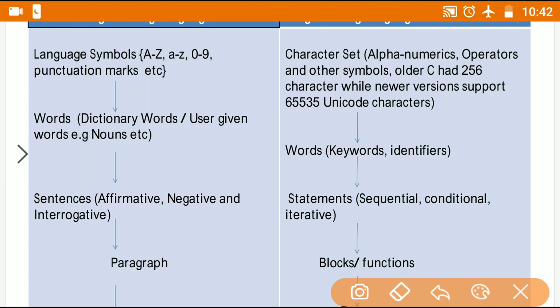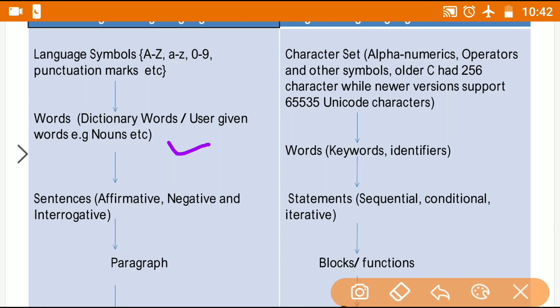Once you have learned the symbols of a language, then you can start forming the words. In any natural language like English, there are two types of words: the dictionary words and user given words, suppose nouns and pronouns. After learning words, you can create sentences.